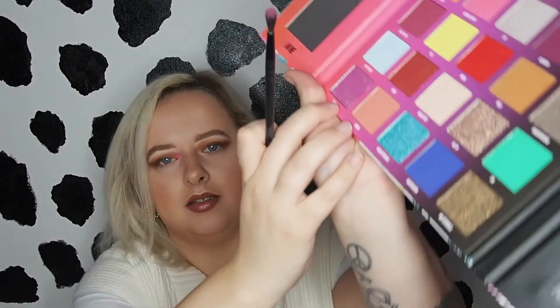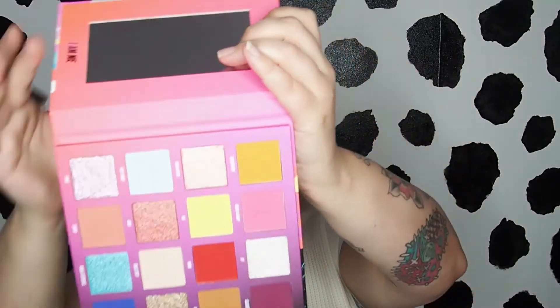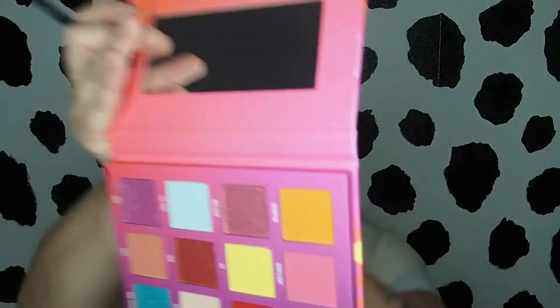There are so many different looks you could create with this palette as well. I love Plot Twist — it's like a Tiffany blue, so nice. I love Pride, probably the shimmer colour. And I love Vla — probably blue butcher and that. And Redemption — we all know I love an orange warm smokey eye with an orange and brown. They're all just fab. So many different looks. Over here giving myself pink eye — that's grand isn't it? But yeah, if you want me to do any more looks with this, just let me know in the comments.